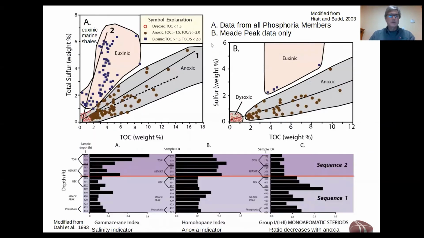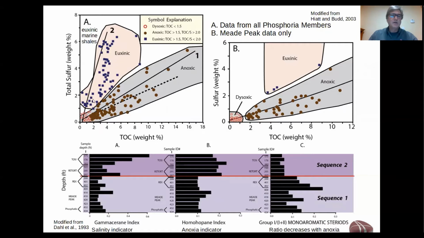Okay, let's look at a little bit more geochemistry from both of these two members within the Phosphoria. Looking at the two members in terms of their stratigraphic relations one to the other, they actually occur in two different stratigraphic sequences. That is to say, they're both a part of an individual unconformity-bound package of rock that is genetically related and is separated by sequence boundaries. So looking here at some data from Hyatt and Budd 2003, they collected a number of samples across the Phosphoria Basin in western Wyoming and in southeastern Utah. They didn't get up into southwestern Montana.